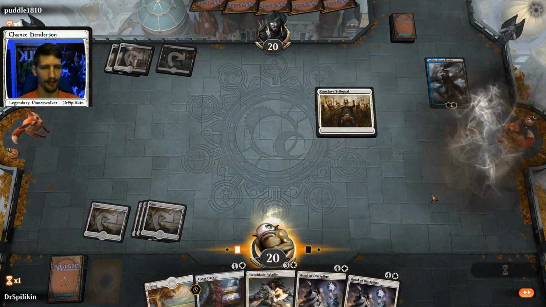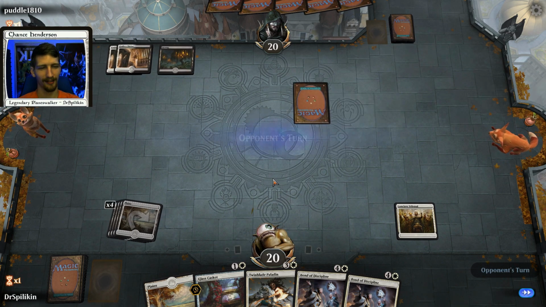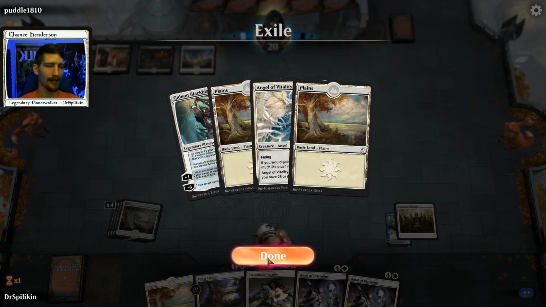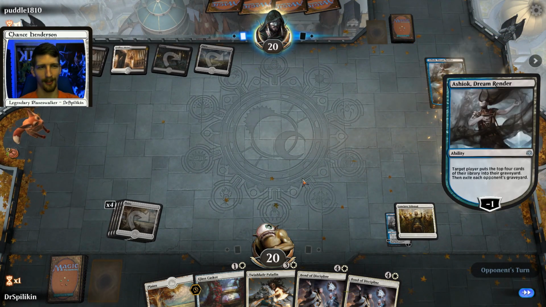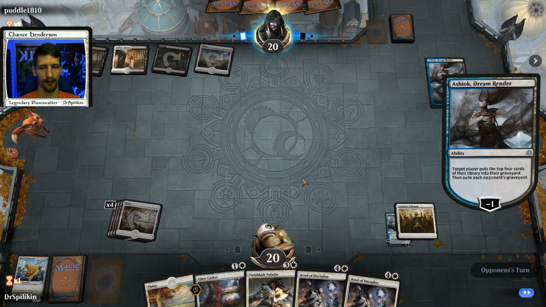We're actually just gonna go ahead and Conclave the Ashiok here because it's a fucking Ashiok. You know, fuck that card. Literally just got rid of a Gideon and an Angel of Vitality. You know, okay, alrighty, buddy. Puddle, you big old puddle of asshole.